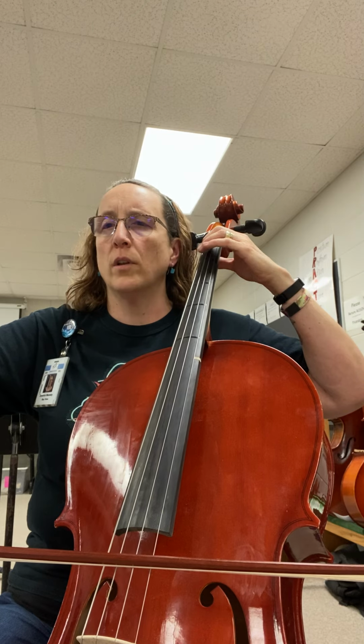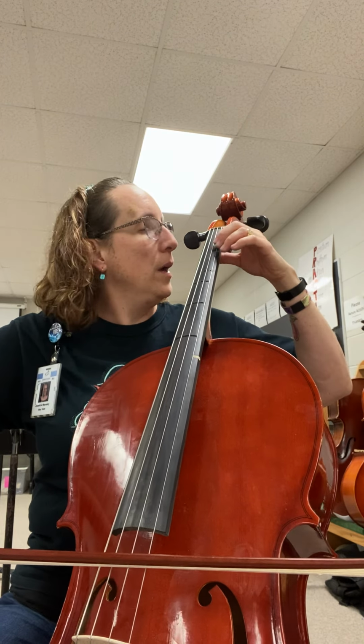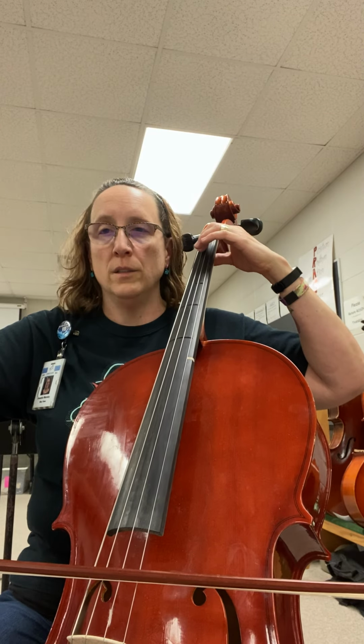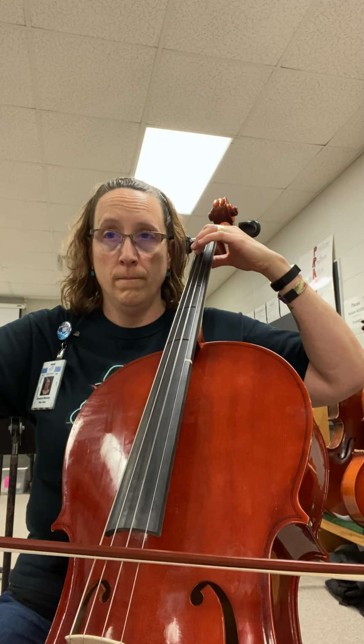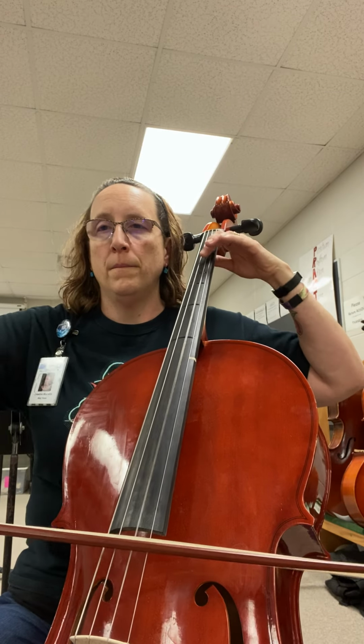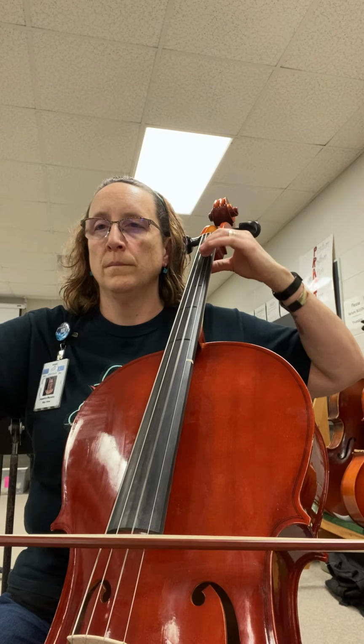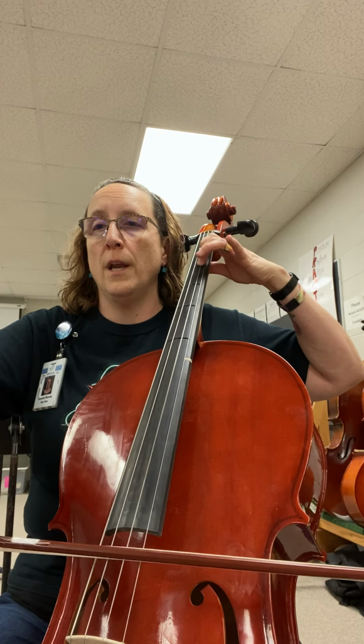The things that are usually tricky are the slurs and the string crossings. So 27, under tempo. 1, 2, 3. Two fingers. Two again.